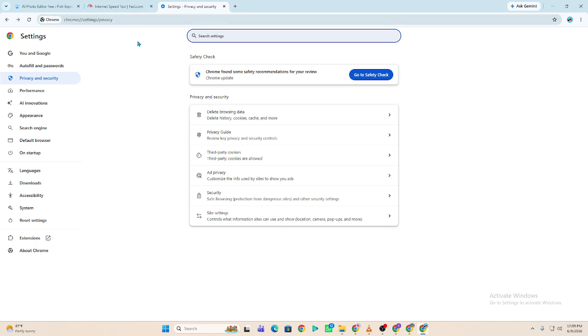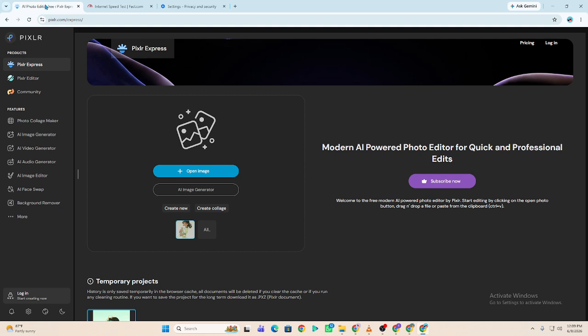If your device is low on RAM or CPU resources, Pixlr may crash frequently. Close heavy applications or restart your device to free up memory. Sometimes the issue isn't on your device at all. If Pixlr servers are overloaded or undergoing maintenance, crashes and reloads can happen. There's nothing you can fix locally in that case.